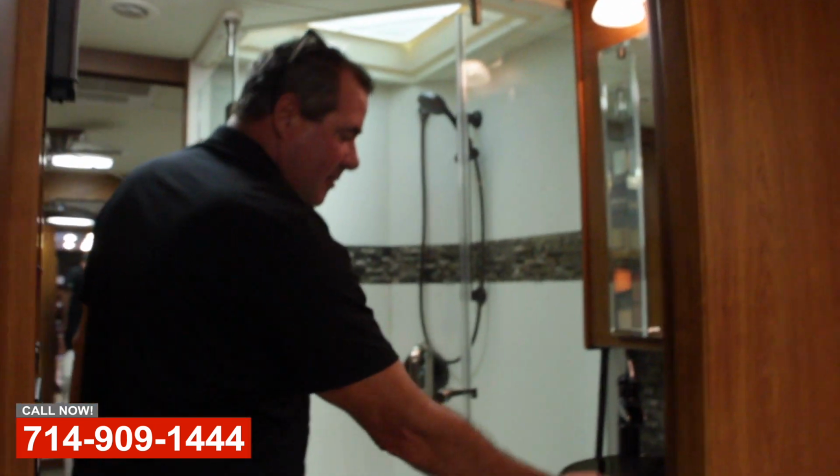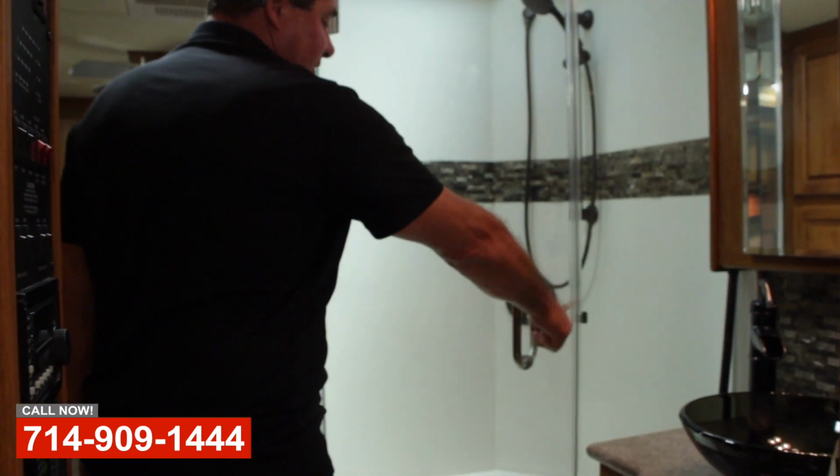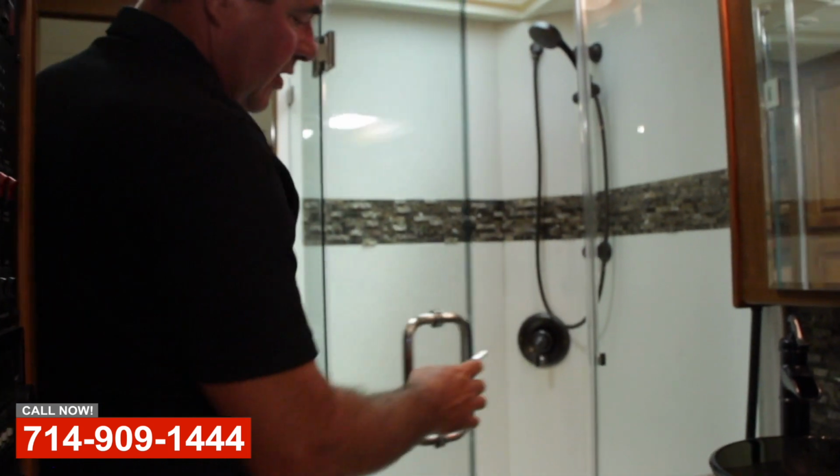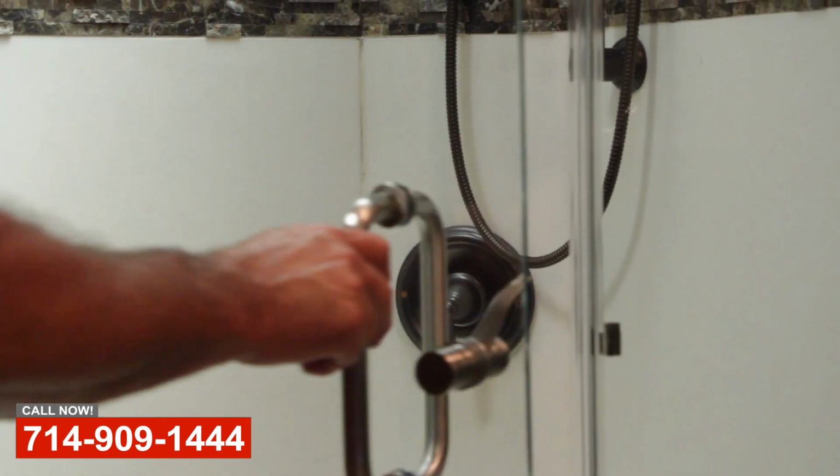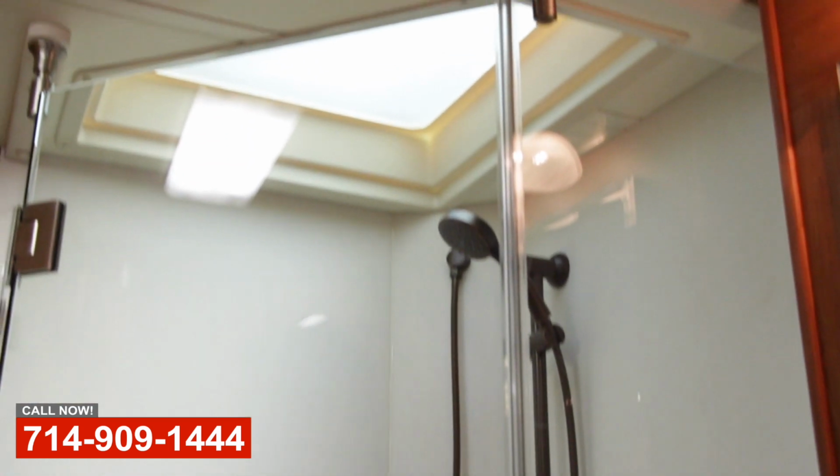Redid all the countertops in the bathrooms. Built this beautiful shower. Pulled out the factory plastic shower. Built a nice Corian shower with a nice quarter inch, or actually 3/8 inch glass enclosure. Made the shower bigger, more headroom, and larger inside.